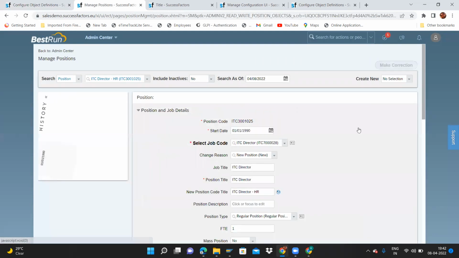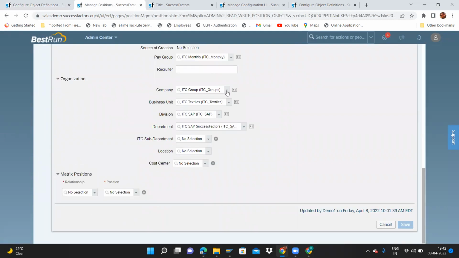Anyways, in this, the company is showing all the values. It will show definitely. Here, business unit also is showing all the values. So business unit to division: right now under ITC Textiles only 3 should show. Now just see, all the divisions, the entire divisions in the organization, are showing because we have removed that field criteria. Understood? Now in ITC Textiles, only the divisions which belong to ITC Textiles should be shown.